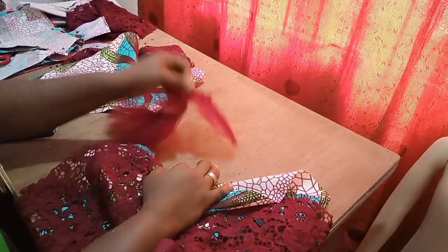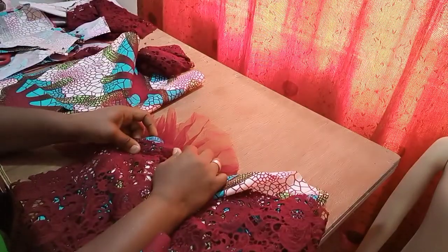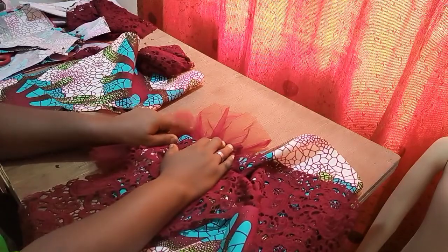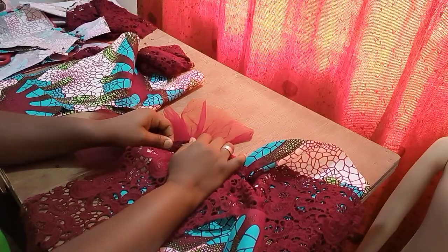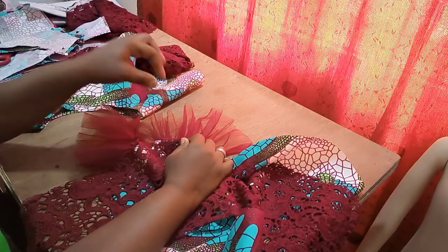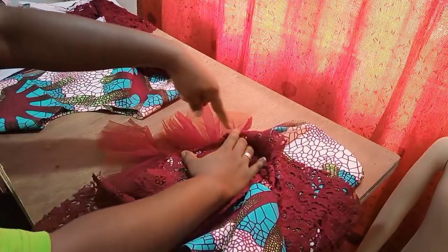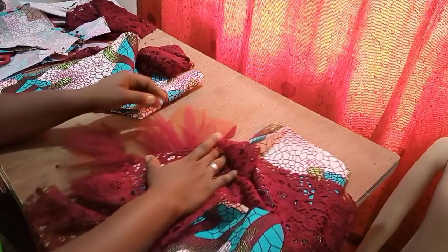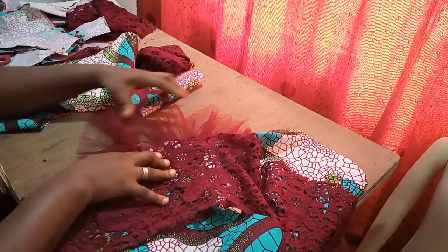That's why I said you will not cut out the exact length that you need, because you'll be putting it under. So you need to increase it by half or 1 inch in length as to what you already want. For instance, I'm using 3, I cut out 4, so I'm going to be placing it this way. When you place it, you will now sew on top of your sleeves, like top stitching on it, so you can see how it looks. This is how it's going to appear.